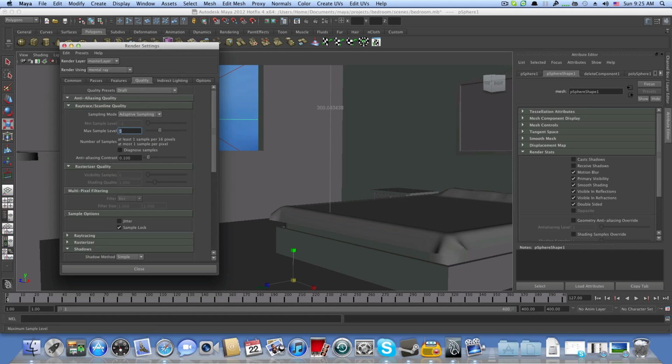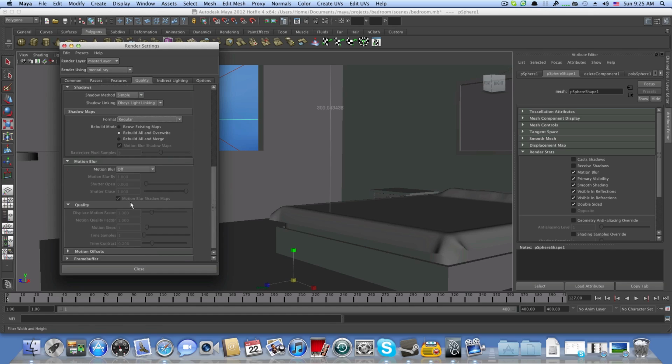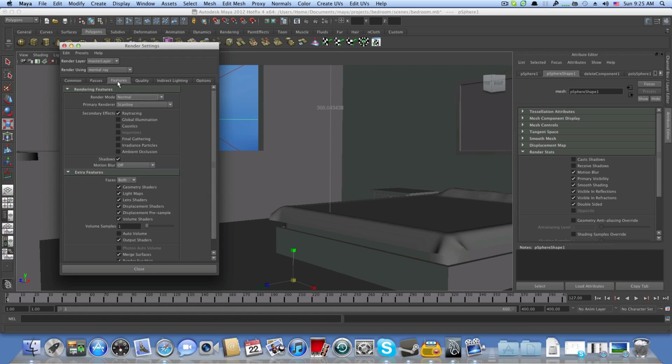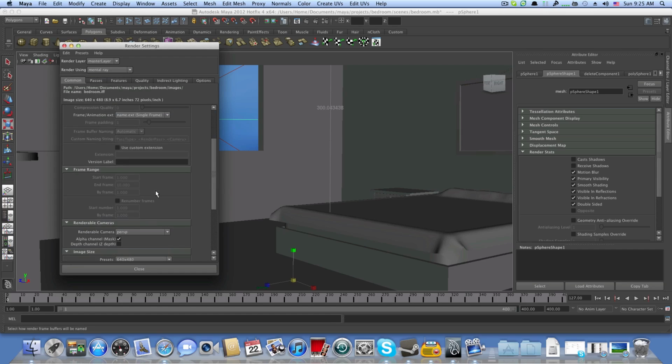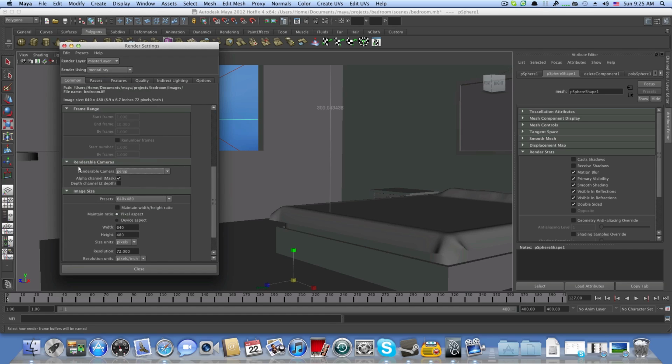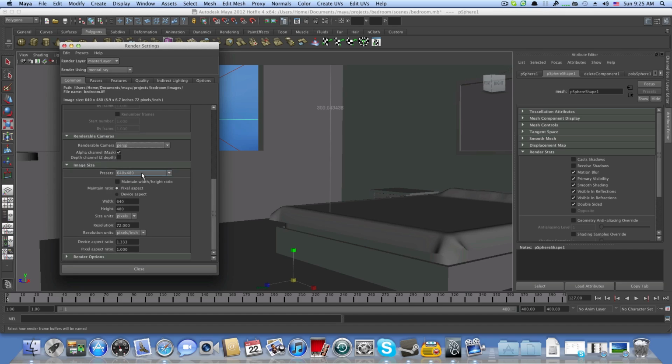I want to get the best results for this rendering, so I will choose here the max sample level of 3. Then I want to go over common, and down here you can see there are image size presets.